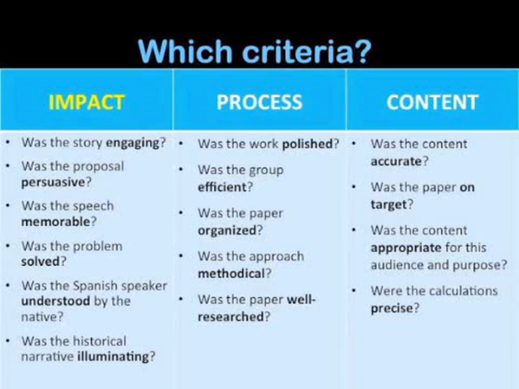Here are some examples from the academic realm. And again, we've put them in the form of questions to give you a sense of what the judge should be considering, but also what the performer should be considering in self-assessment as a vehicle for self-adjustment. Hopefully here, too, you see the importance of focusing on the impact criteria. Again, the content and the process could have been wonderful, but if the desired impact was not achieved, we need to report that out and even to highlight it in our assessment.